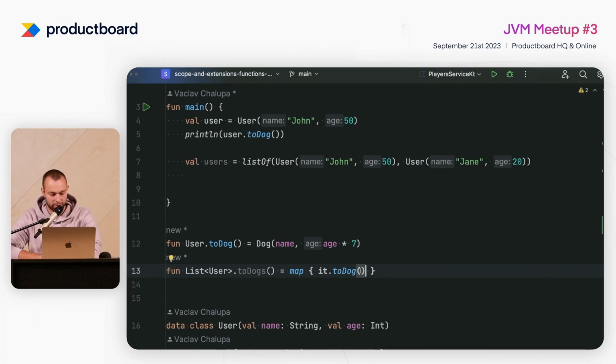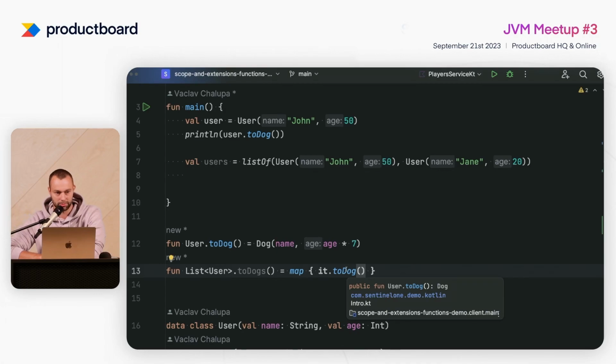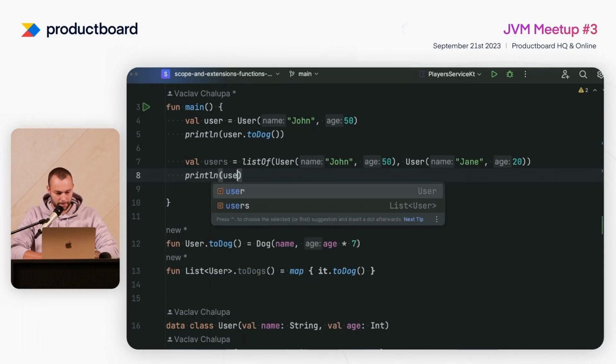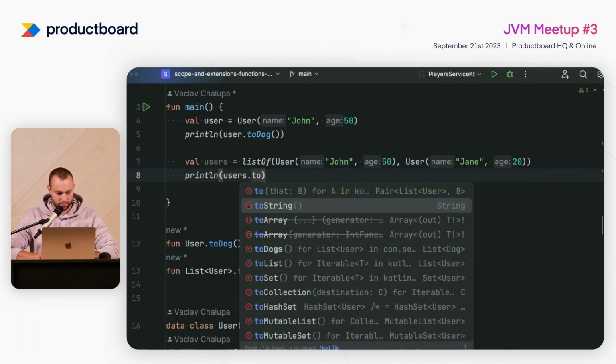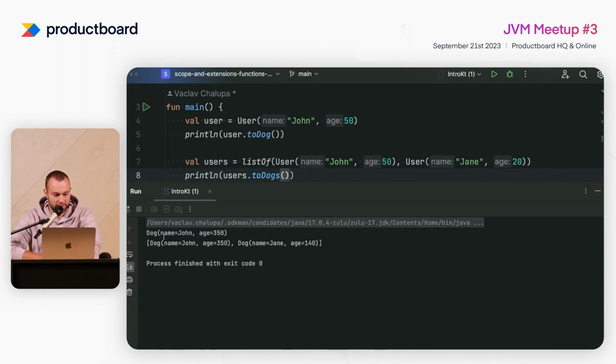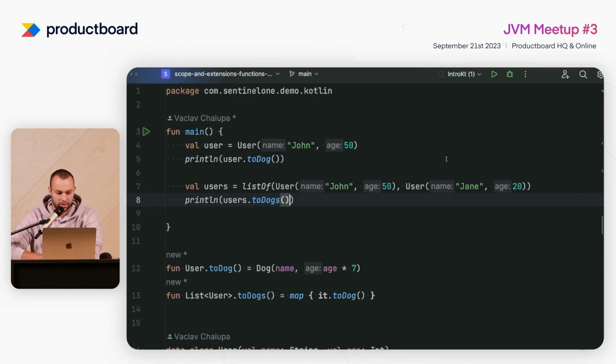And that is really great because even in one extension function, you can call another extension function previously defined, and the code is really awesome, fluent. Everyone wants to use it. Nice. Let's try to run it. And yes, you can see that we have doc and docs. So great.